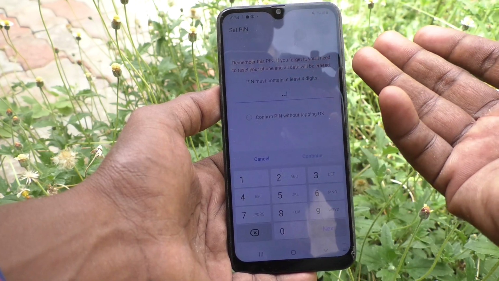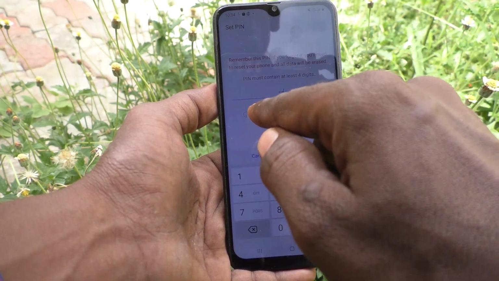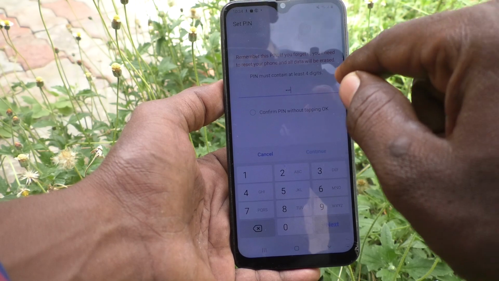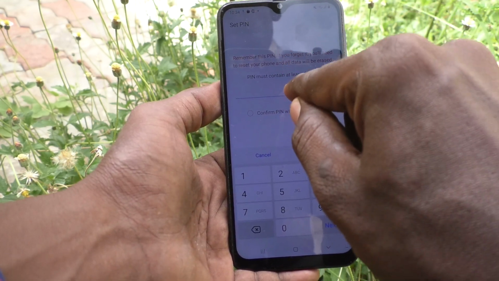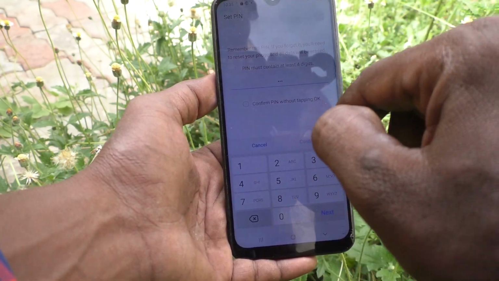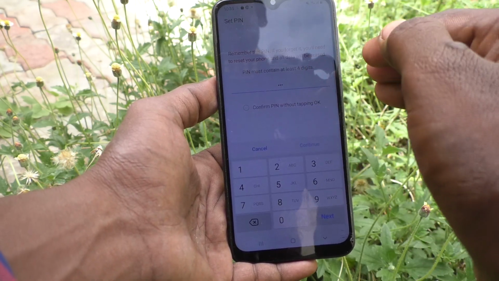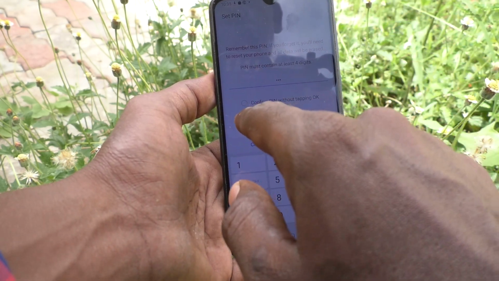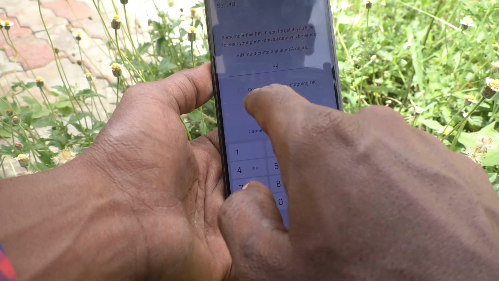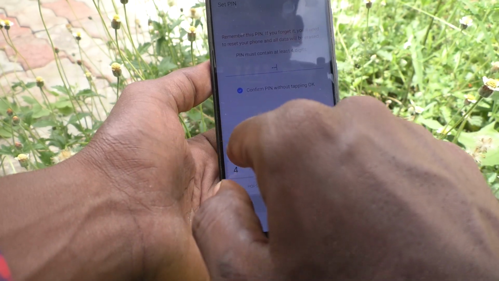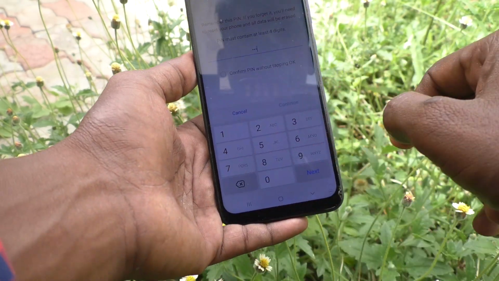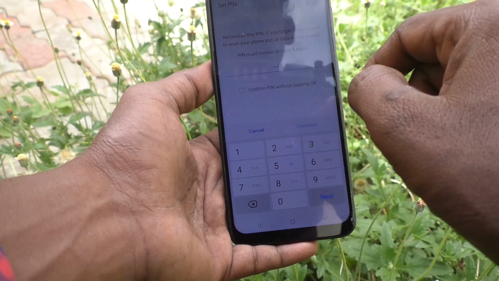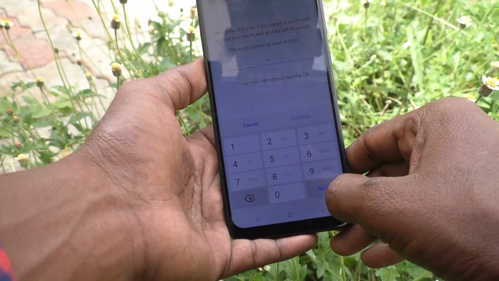Okay, if it is unselected, you have to type your pin, then click on ok, then only it will enter into your phone. Okay, that's the meaning here. Okay, I unselected it and click on next.